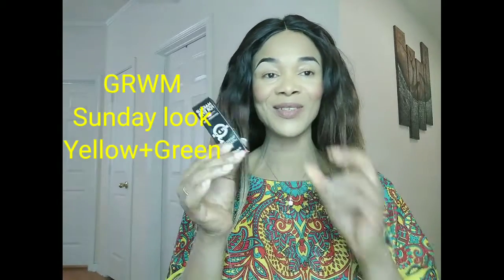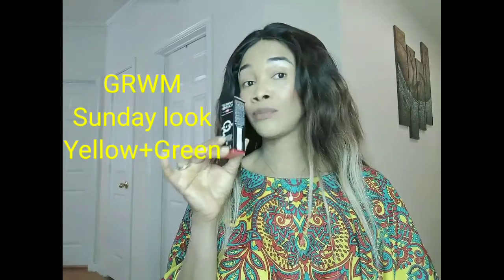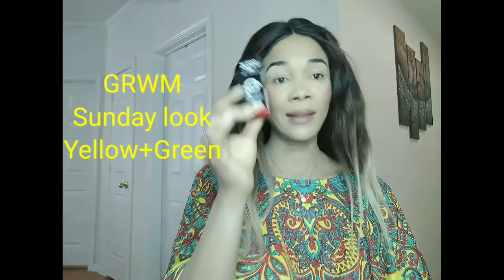Then I'm also gonna show you today this little stuff I got from Sephora. It's actually a gift that I used my points to get, because I bought a lot of stuff from them, so I've been earning points. So they told me to pick one, and this is what I picked. It's a face spray. I've used it just once, so I'm gonna use this Mix and Fix again today.